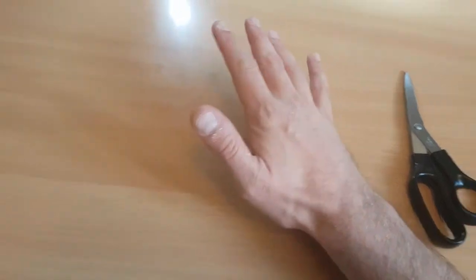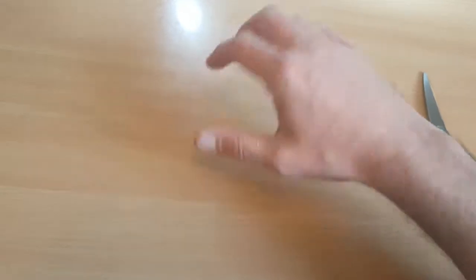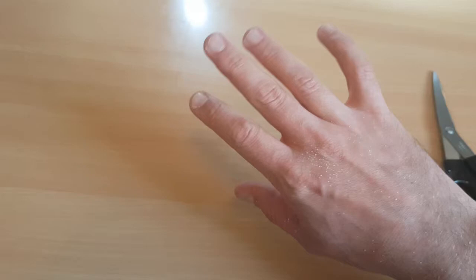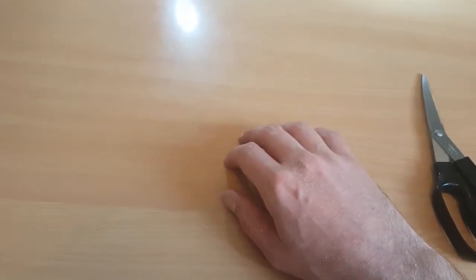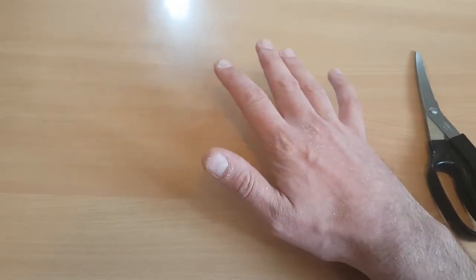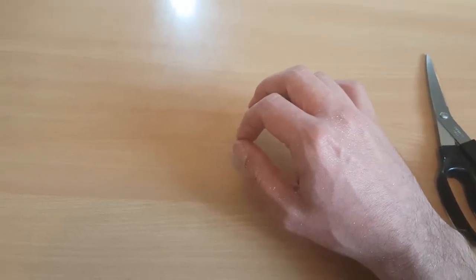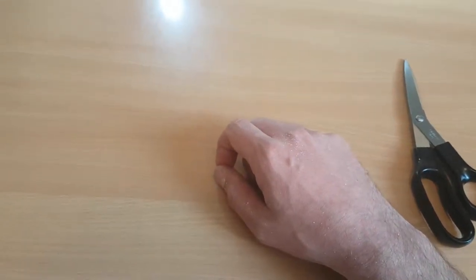Don't know if you can see this, by the way, just a little bit of personal interest, because I know a lot of you have come to know me as an online friend. But you can see on my fingers here, can you see that? Got little white specks. I'll explain what it is. The missus has had me bloody painting the house, hasn't she? Not the whole house, but inside in our sitting room. She's got me changing it from a pale pink to a white. She said it was a little bit dark in there. Now I didn't see that myself, because at the end of the day, it was a pale pink. But anyway, she wanted it lighter.